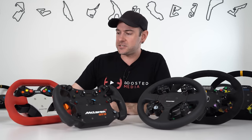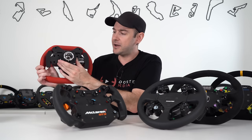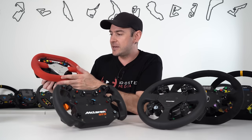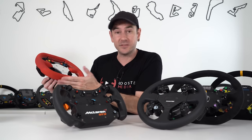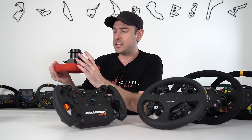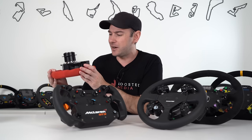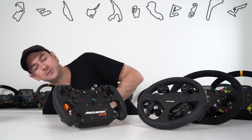Then we've got the CSL hub, which again does come with the simplified quick release rather than metal. Can upgrade it, as you can see we've done here. A good overall entry level into more versatility, allows you to mount pretty much any rim that you can imagine on here, up to about 320mm down to 280mm with ease, but does have the disadvantage of what I think are substandard shifter paddles here. And I really do hope we do see a V2 of this, which improves that, because everything else about it is pretty darn good. But yeah, those shifters just really aren't very good, again, in my personal opinion.